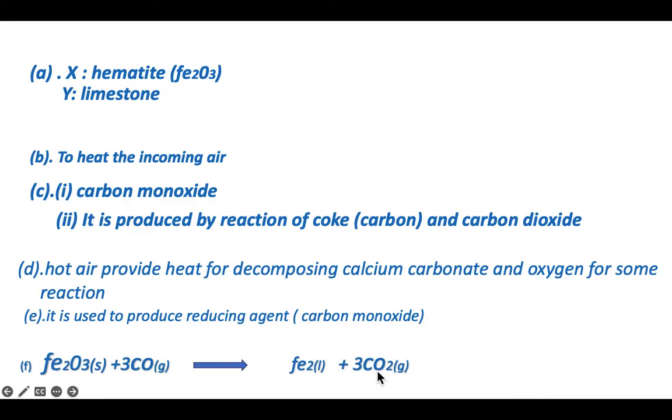carbon dioxide. Now, where do the oxygens come from? The three extra oxygens which are added to carbon monoxide to form carbon dioxide come from hematite. So look at hematite. Here they are, the oxygens. These oxygens are removed by carbon monoxide, which is a reducing agent, so it takes off the oxygens from there. What will remain on iron is pure iron, which is in liquid state. And then carbon monoxide will acquire the three extra oxygens, and then the oxygens will be 6 in total. This reaction, we call it a redox reaction.